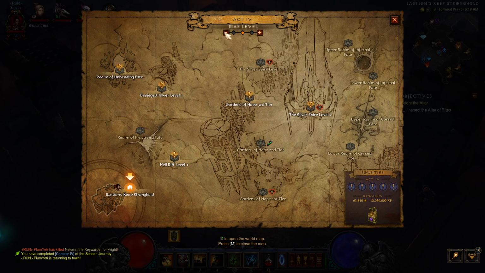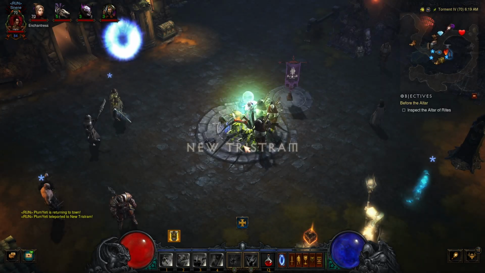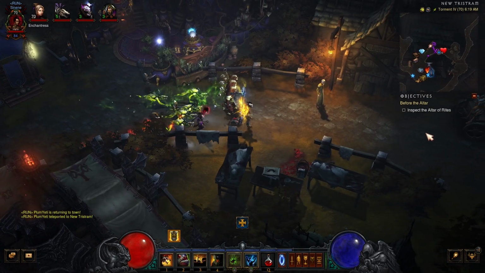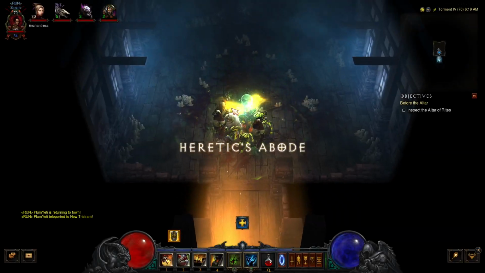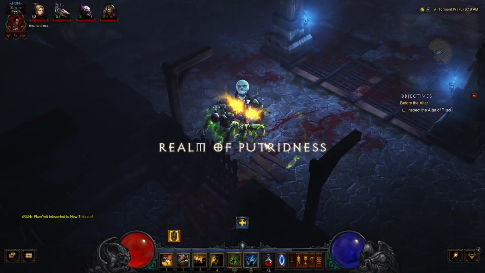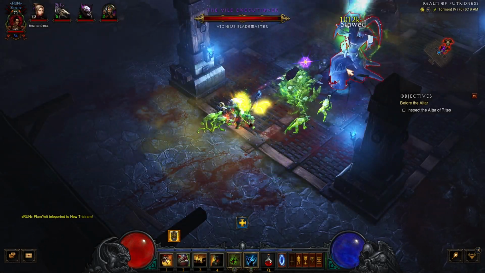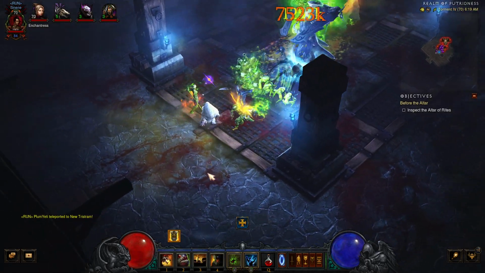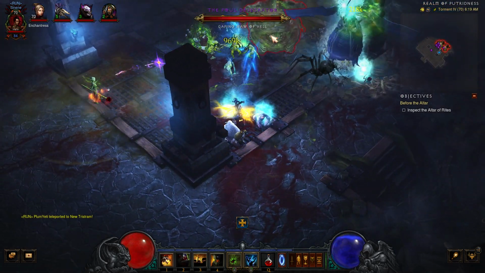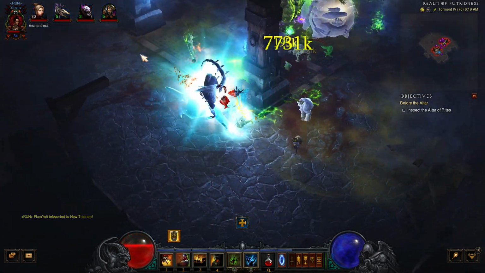We're going to go back to Act 1, and then we're going to go back to New Tristram. We're going to go right over here to this building, unless they changed it. Blow that out. We're going to go in here, and we're going to open these bad boys up. And then we're going to walk over here, and some random couple of bosses are going to spawn. And it's your goal to try to murder them both while not being murdered yourself. Sometimes it's easier said than done.